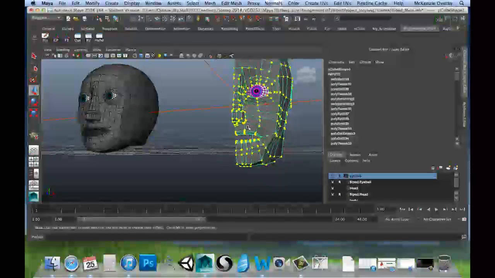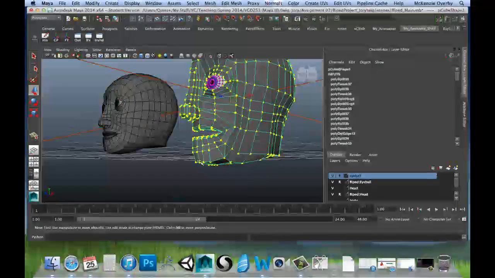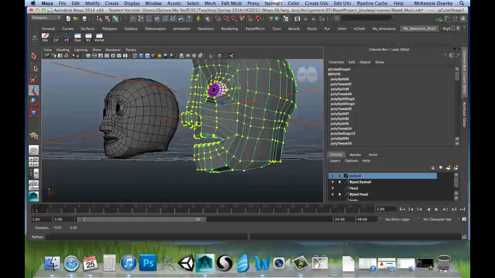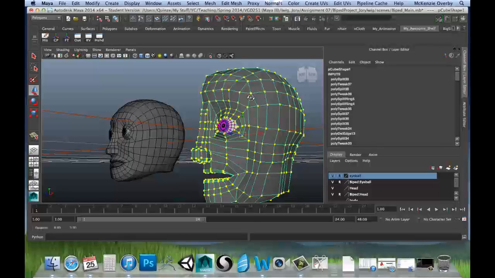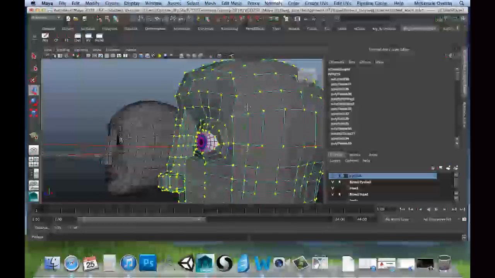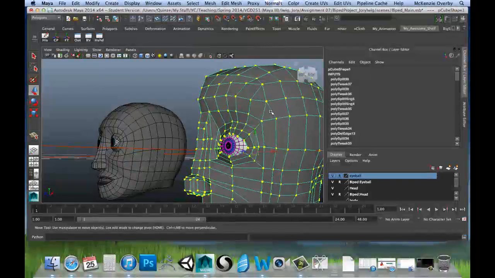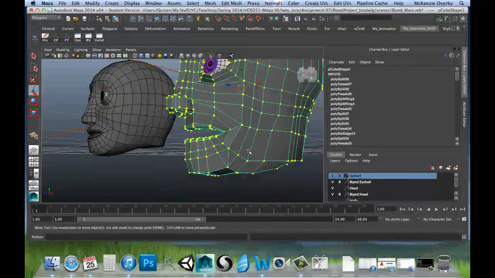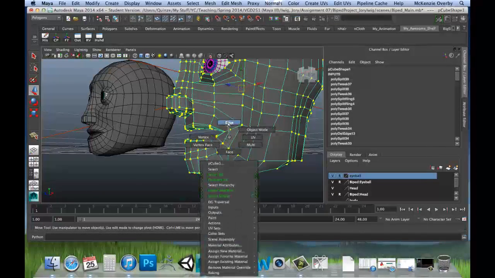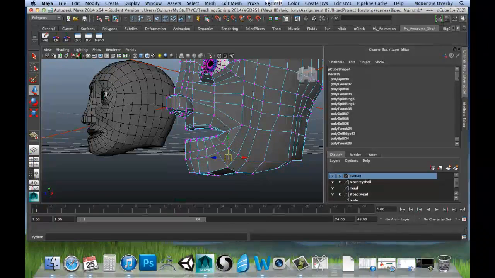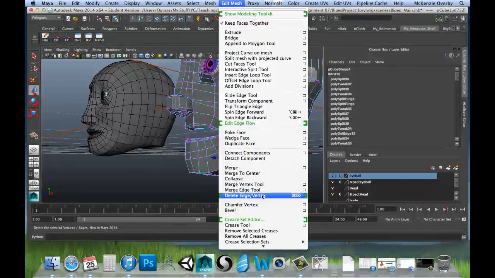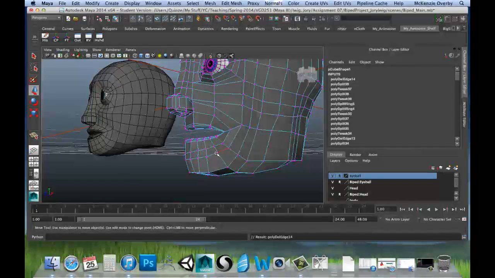So now we have kind of everything in place that we need for this loop to come up, come all the way around, and meet right there. You know, obviously there's gonna be a problem here, and that's this triangle for one, okay, and this triangle for another. This triangle is much easier to deal with because we can just grab that edge, in fact, and just delete it. No more triangles. Okay, so that's fine.